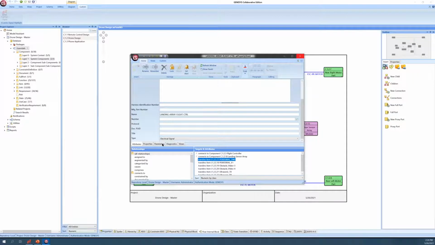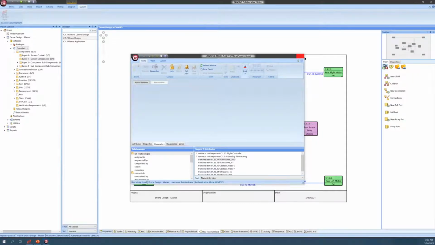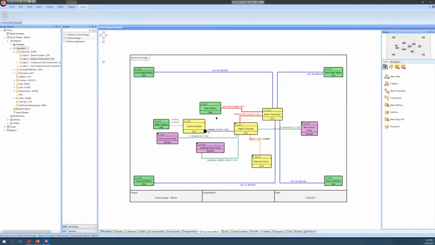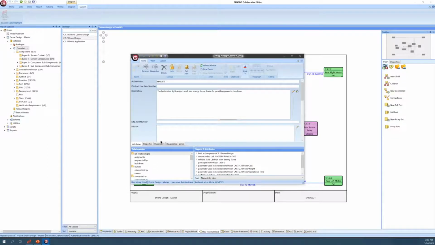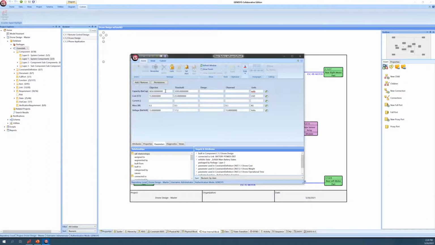There are, of course, parameters established in some cases. Our landing sensor array doesn't have any, but for example, the main battery might have some parameters established that say what the battery capacity is, what the cost might be, and what the threshold is, but we don't have observed values for it from the system side of it. We'll talk about how we can communicate that back from detailed design, and we'll take a look at that from the E3 series side.